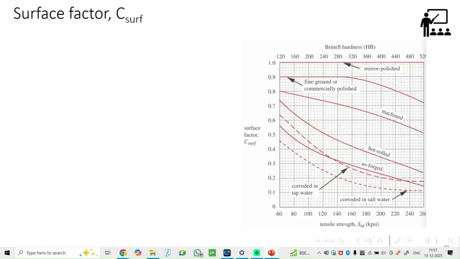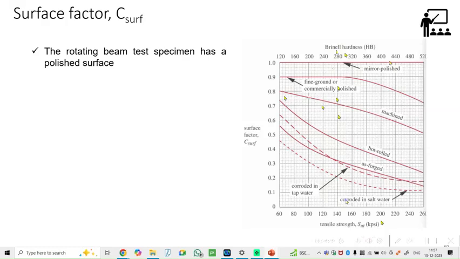Now surface condition. You know the test has been done under mirror polish. You see the top one. It is given for ferrous material. On the x-axis at the bottom is ultimate strength in SI units, and at the top ultimate strength and Brinell hardness, they are interrelated. You can refer to that, but for mirror polish no surface factor is required. Depending on whether it is fine ground, machined, hot rolled or forged, you can see how the factor keeps decreasing depending on the ultimate strength of the material. Of course, for aluminum you have to find it separately, but this is for ferrous material.